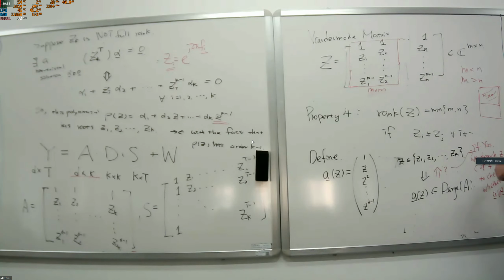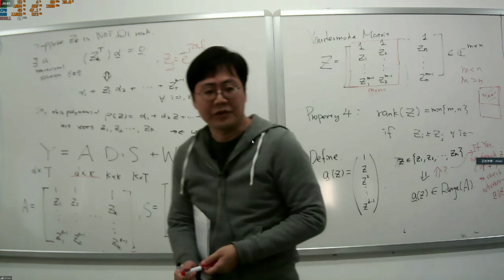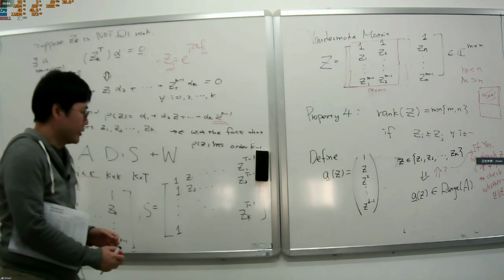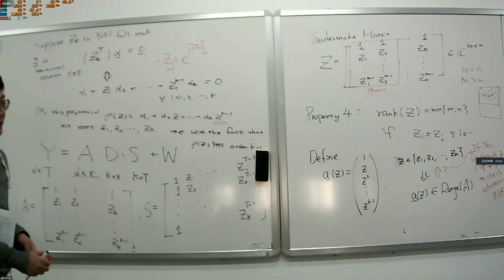So any problem with this? If we have a Z and we find that AZ belongs to the range space of A, then it's one of the solutions, right? And if this can be done, then we can search for Z by checking whether AZ belongs to the range space. Then that's an algorithm we can use to search for these solutions. Is that okay?